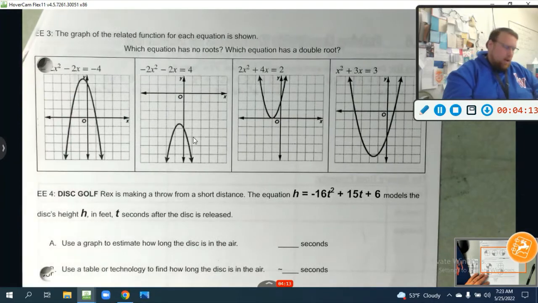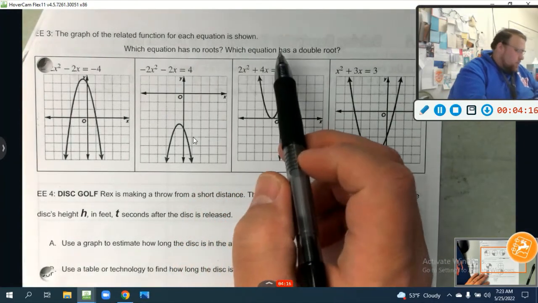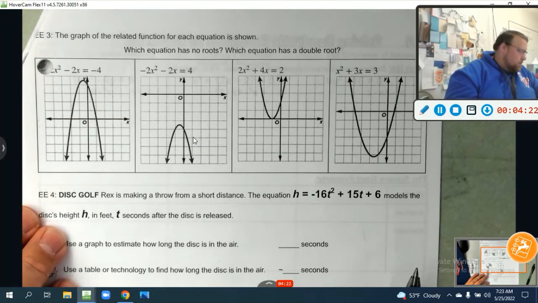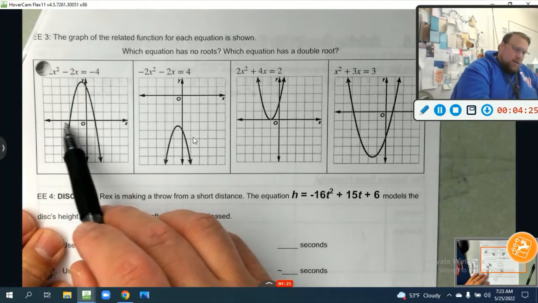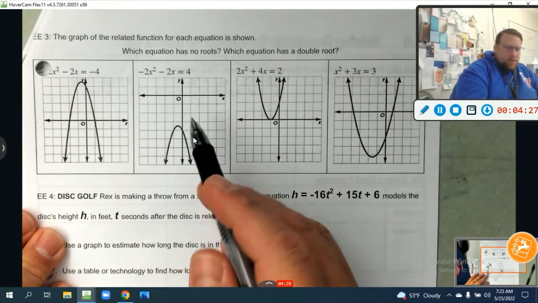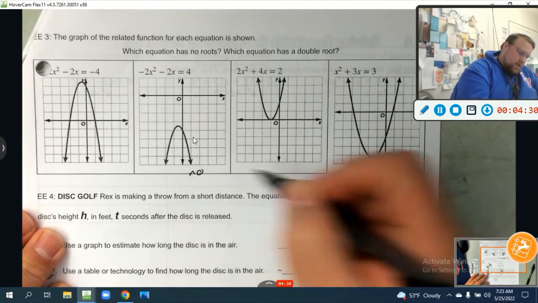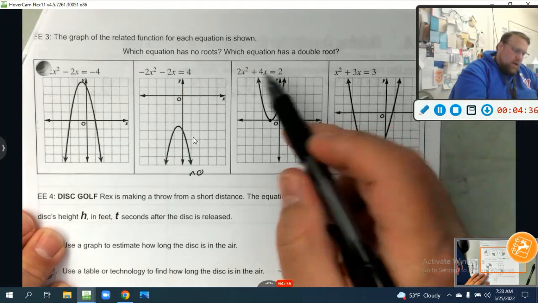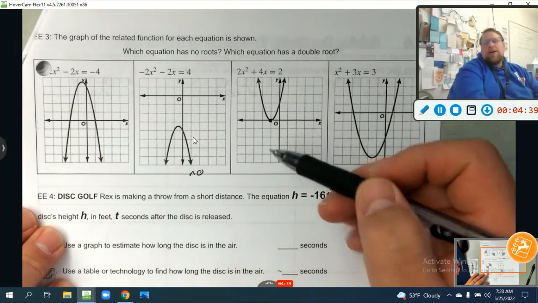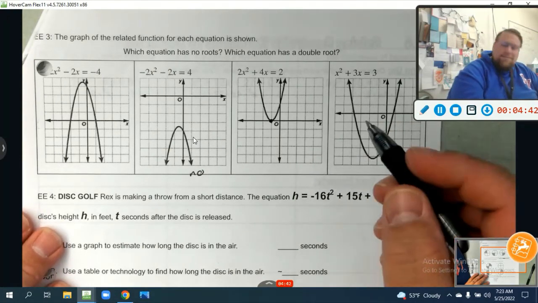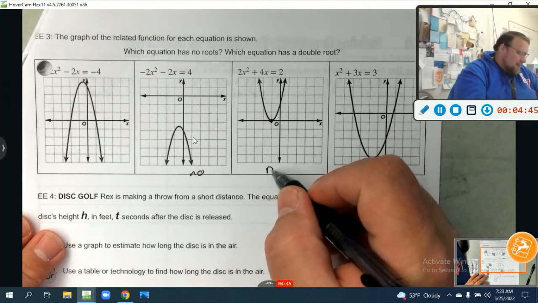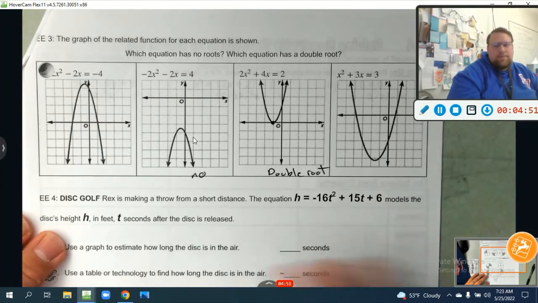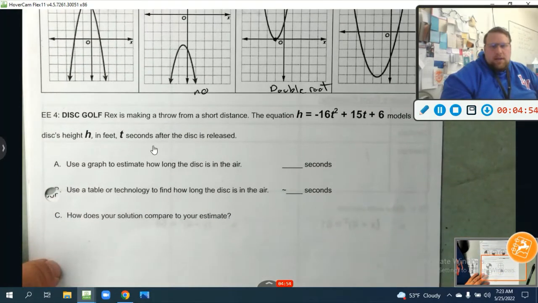Why don't you take a minute here now? Let's see which equation has no roots. Which equation has double roots? Okay. Well, there's roots clearly here, but no double roots. There's no roots here, right? It's below the x-axis, opening down, so no roots right there. We see right here, just touching the x-axis, so that's a double root. We call it a double root when it's only one root, because there's a reason we call it a double root. Let's just say it that way. So this is a double root, and right here we just have two regular roots. Awesome.